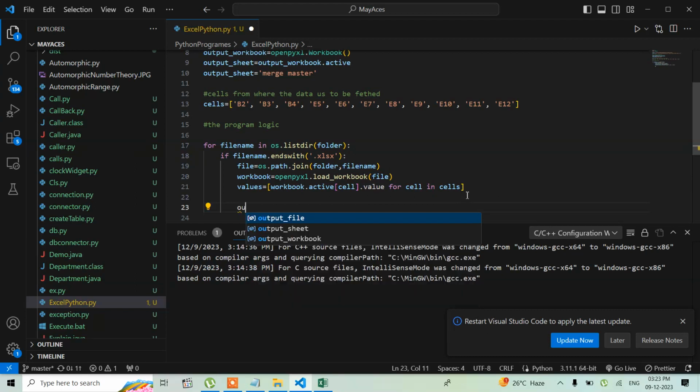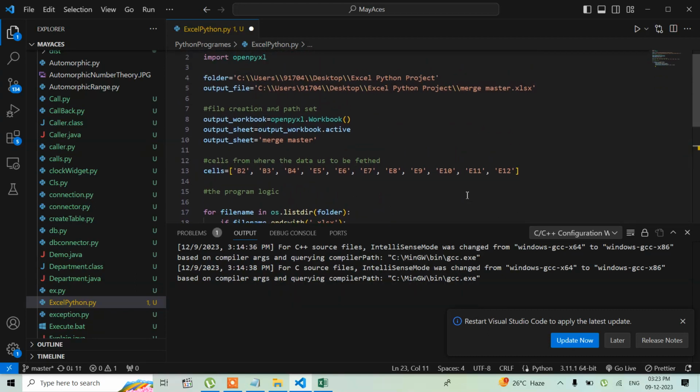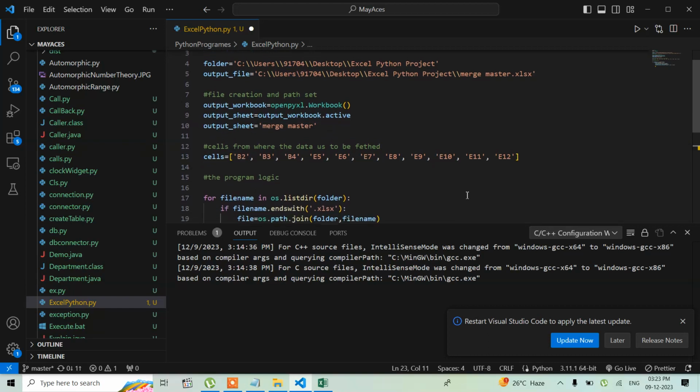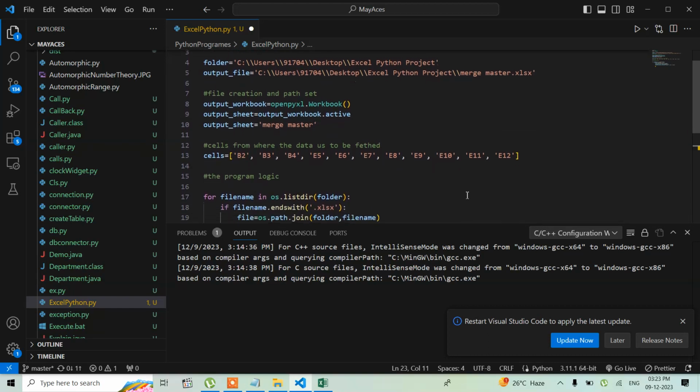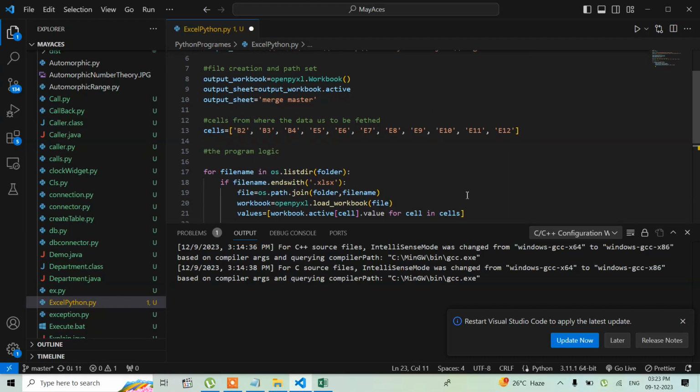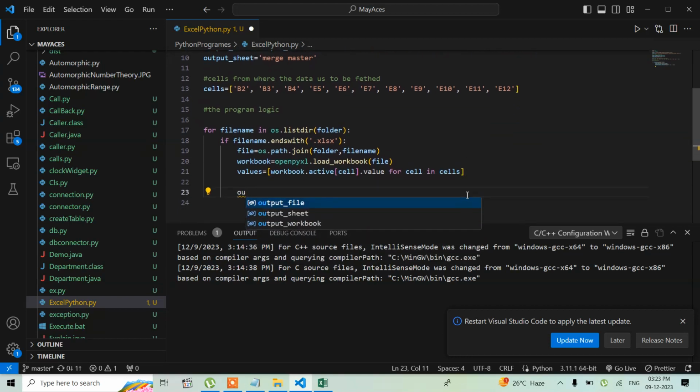So output file which I had earlier, yeah, output file has the XLSX and the name of the sheet. So the sheet is something within which this has to be merged. So output sheet dot append this value.